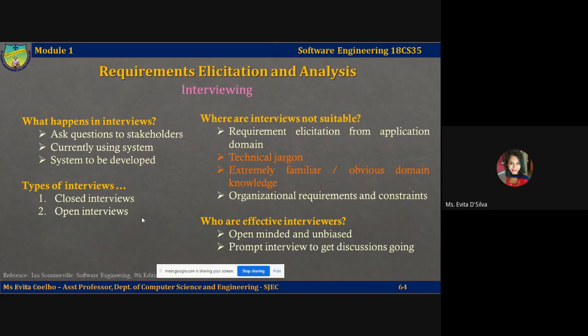The requirements engineering team explores a range of issues with the system stakeholders and hence develops a better understanding of their needs. There is no predefined set of questions or a questionnaire which the system stakeholders will have to answer. In practice, interviews with stakeholders are normally a mixture of both closed and open interviews.